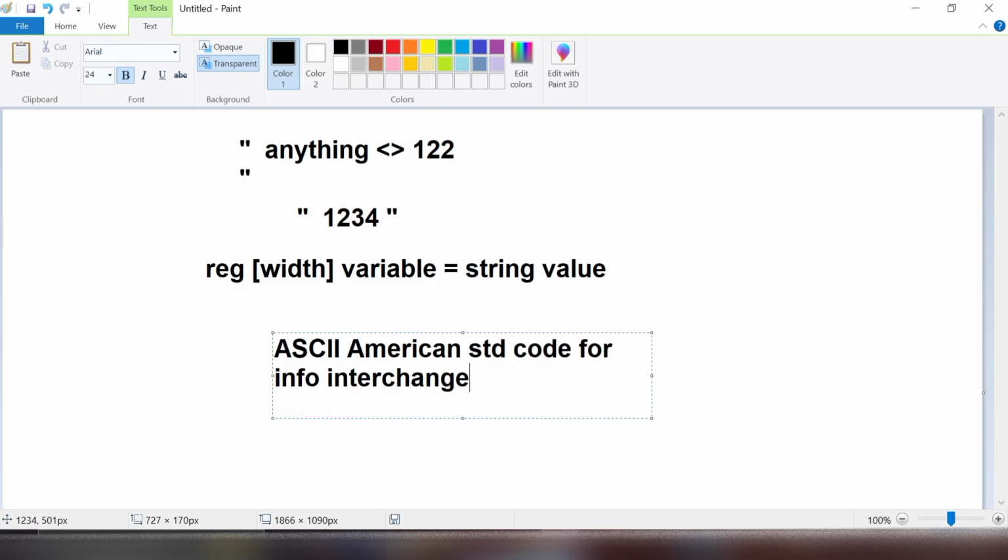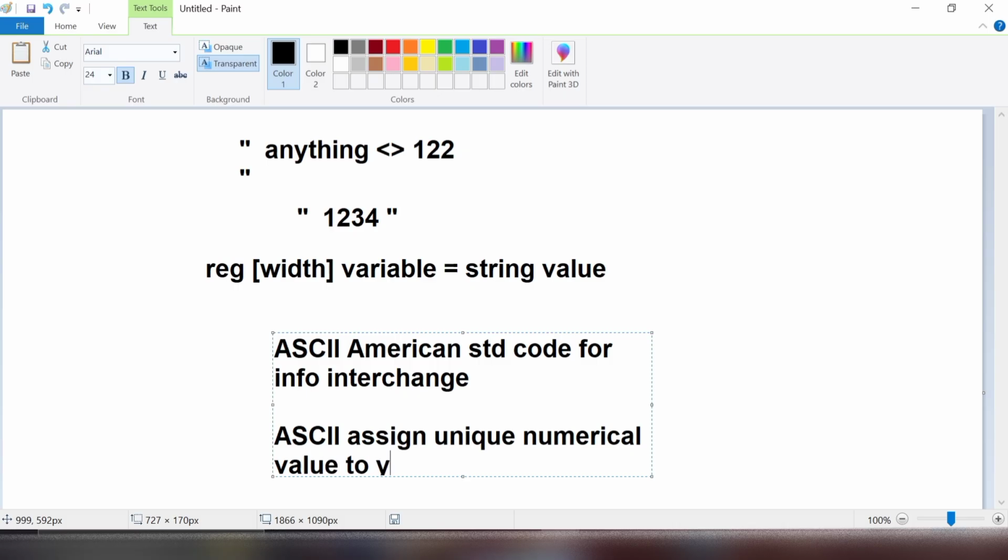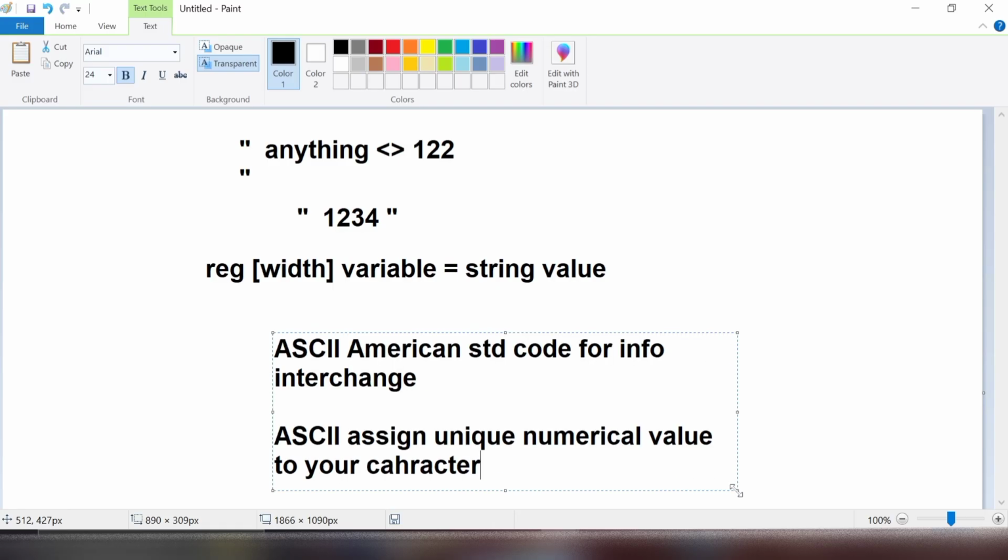So what does ASCII do? It assigns a unique numerical value to your character, or the value you are mentioning in between your double quotes. ASCII assigns a unique decimal number, a unique integer, to whichever character you are mentioning inside the double quotes.